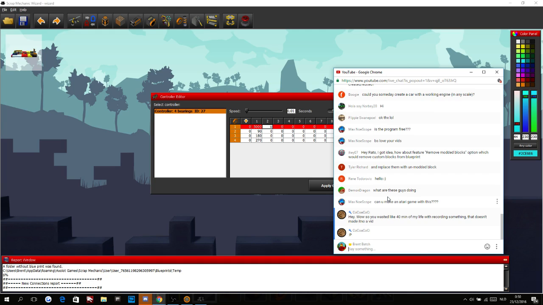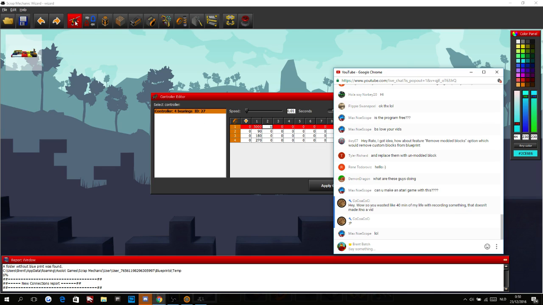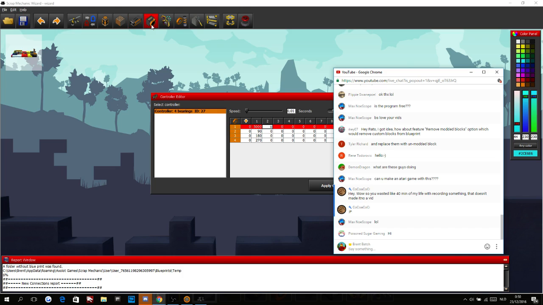We are blueprint editing via Rato's Scrap Mechanic Wizard tool. You cannot only wire stuff, you cannot only change the logic gate type, you cannot only change timers, swap blocks inside your creation, and do controllers, and change the controller speed and whatever.